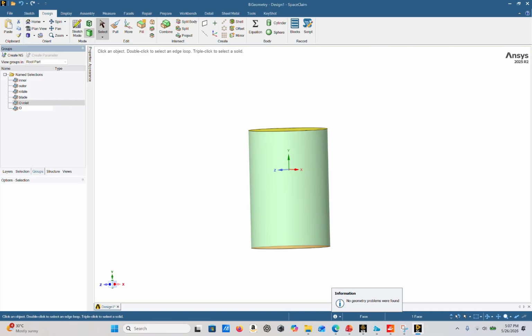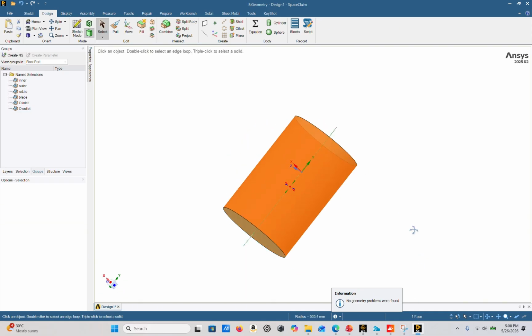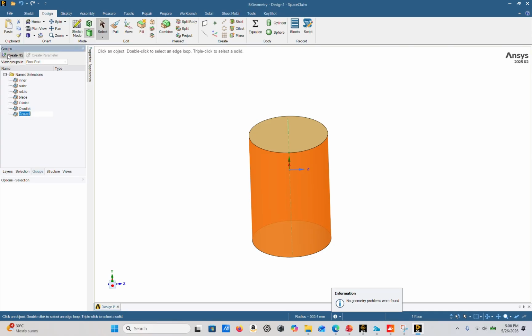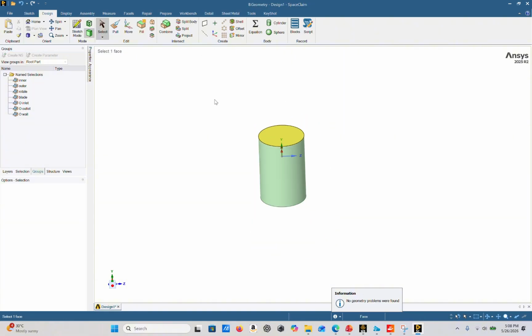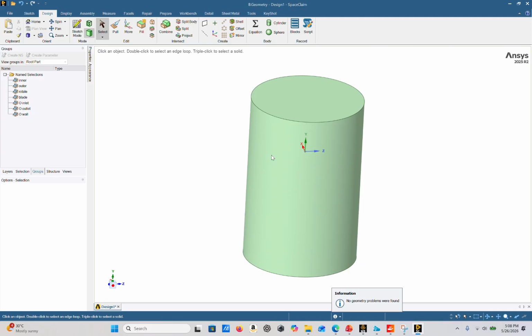You can also just call it outlet if you want, or inlet if you want, but I'm just making this O just to remind me that it's the outer domain. And click on the wall and just select O wall. And that's basically it. There's nothing we need to do here.